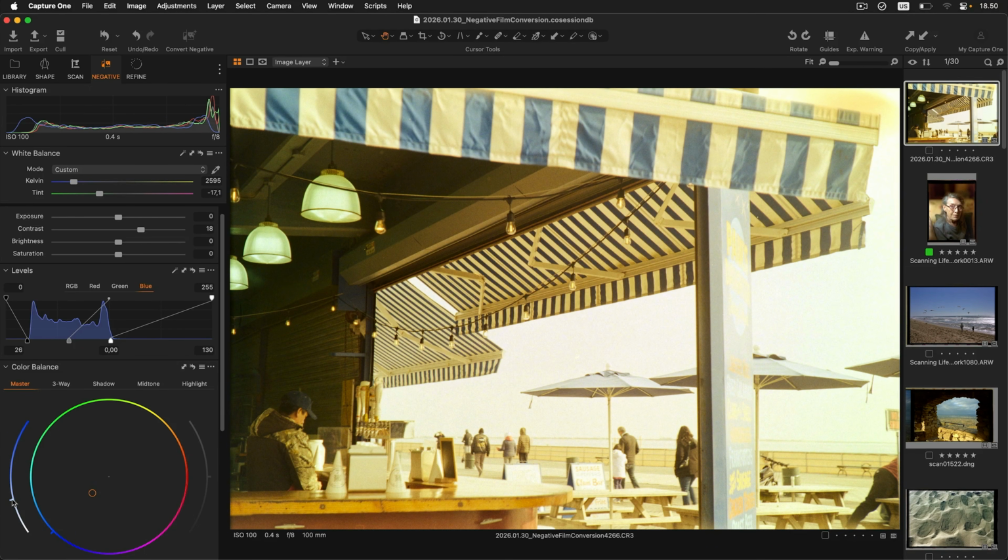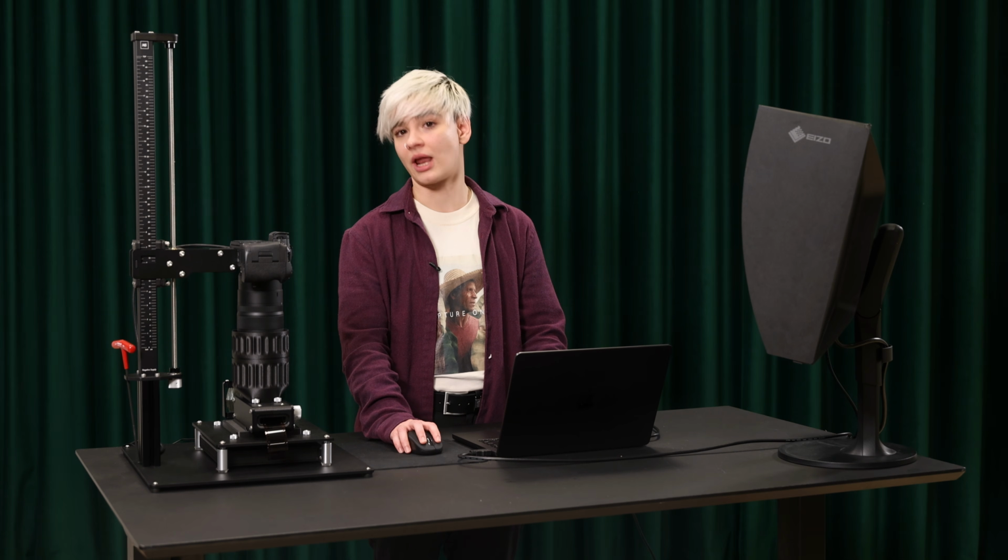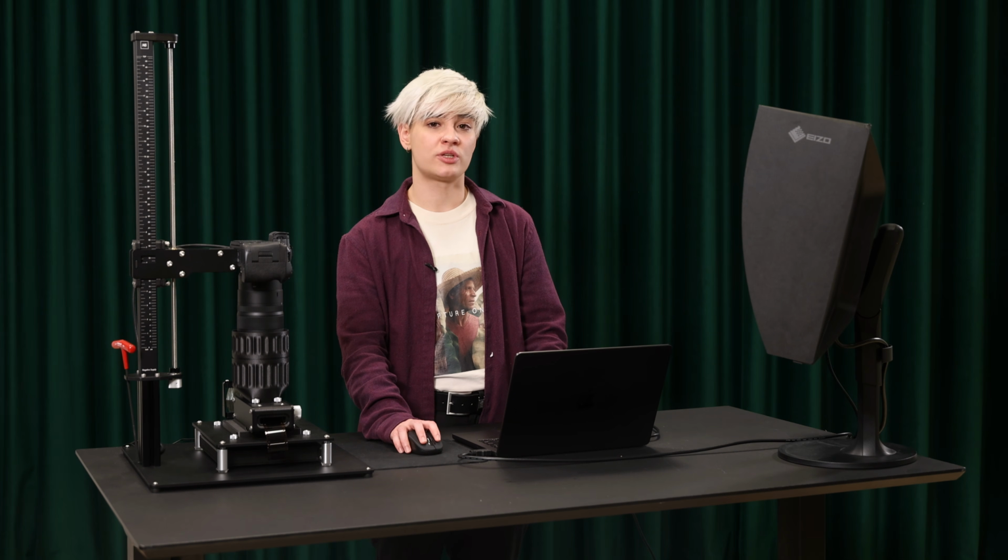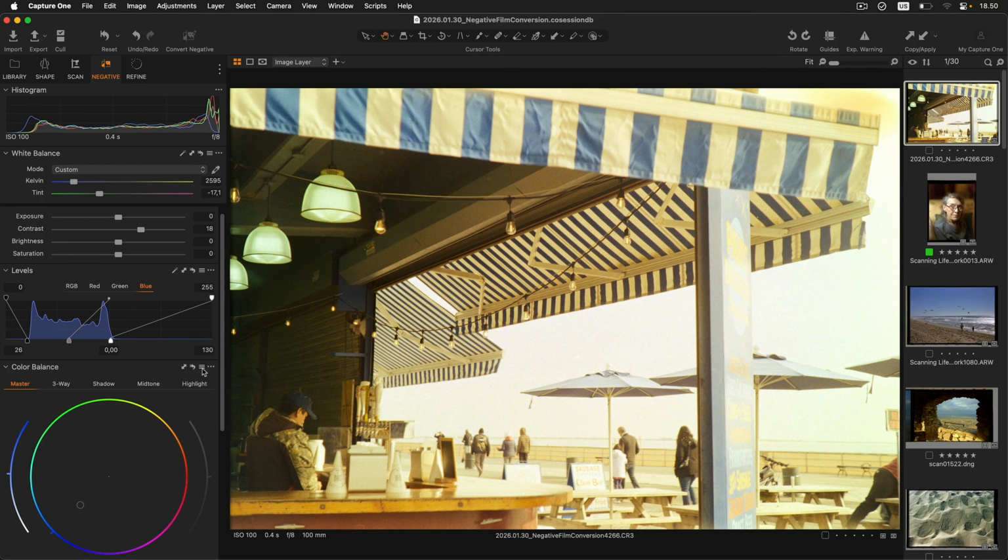We could also use the slider over here to affect the saturation of the adjustment without affecting the tone. I think that's closer to how I would like to have it. So this is before, this is after. So this wheel, as you can see, allows us to fine adjust the image to our liking. Now, if you would like to reuse this setting, you could go onto the hamburger menu and then select Save Custom Preset. Then you could reuse it in other images.